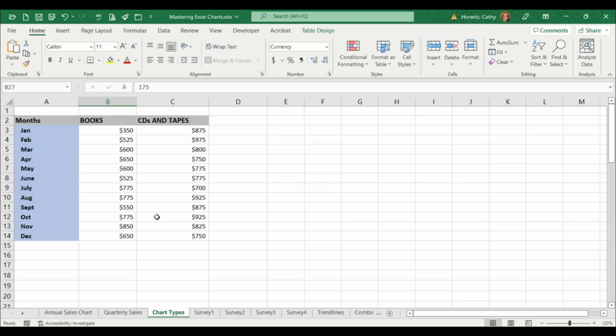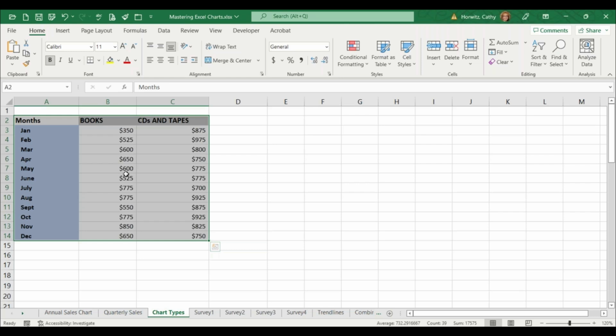The first set of data at the top, imagine we're a store like Barnes & Noble. We sell books, we sell music. For the calendar year, we have book sales, and those are representative of thousands of dollars. And we have music sales. And we want to compare book sales to music sales. Not only do I need the numbers, of course, but I need my column headings and I need my row headings. So based on that, we're selecting all of the data.